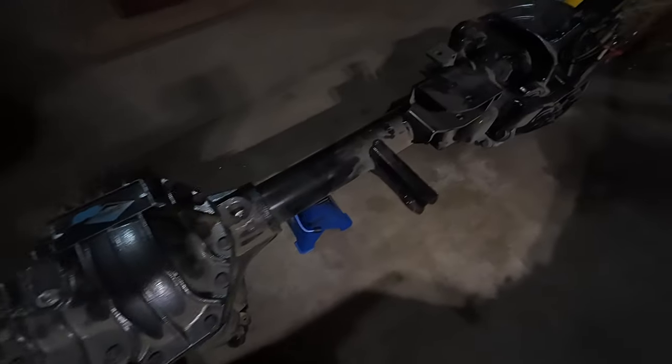Rear axle first. All the same stuff is going to apply to the front axle. I don't think I'll be stretching the wheelbase in the front or relocating the track bar panhard mount, but in general I will be trying to raise all the mounts on the axle side — the lower and the upper — about three inches. The front axle is going to be a little bit more complicated. Then we'll get this one off the bench, put the front up here, go through the front axle the same way, get these things underneath the Jeep, and bolt some big old dumb tires on there.